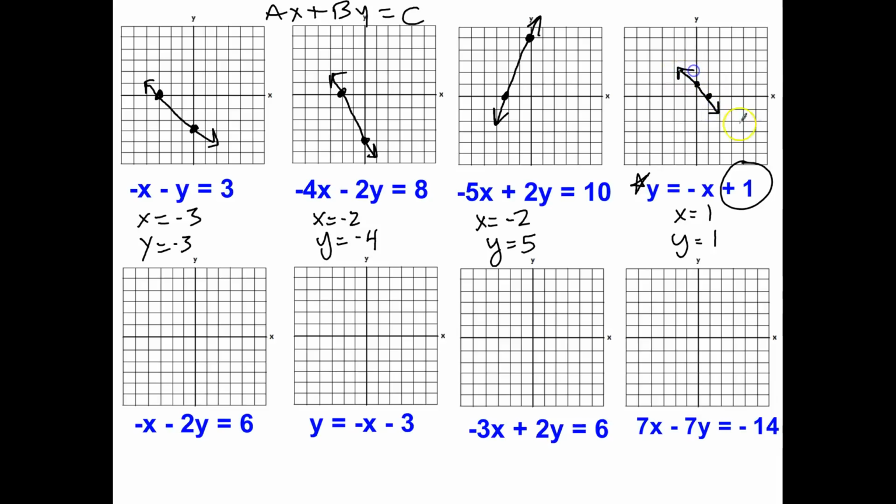And we know this to be the case. If you were to graph this in slope-intercept form, you will start at 1 and then use the slope, down 1 over 1. So I know that's right. If you're doing this on your own, you do it on your own, down here. All right.